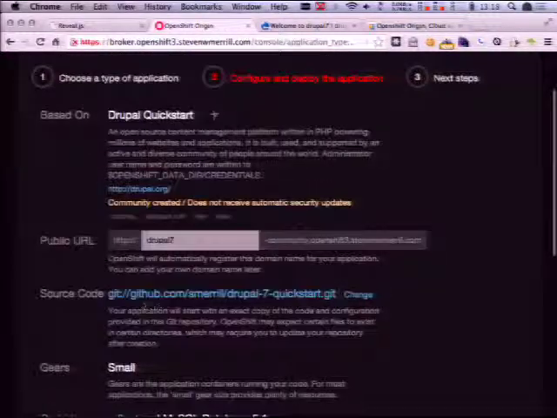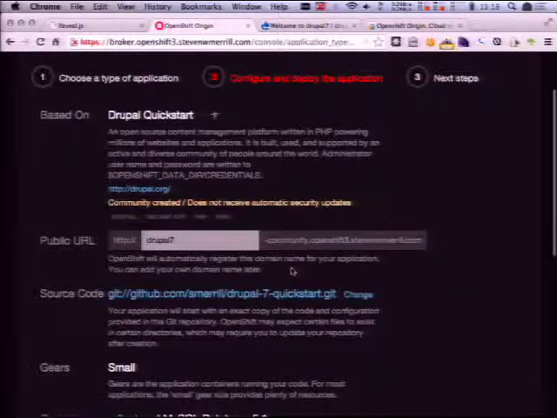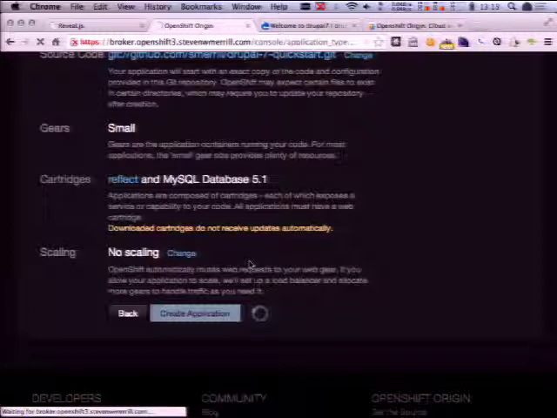And more or less, all this quick start is going to do is start from a particular Git repository. So I've already got a quick start here for Drupal 7. I'm just going to hit create here. I'll also note here that there is a scaling option. One of the other cool things about OpenShift is that it can automatically scale your applications for you. So you can go in and say, I have a PHP application with a MySQL database. And what it'll do is put MySQL on its own gear and PHP on a separate gear. And then if a lot of requests start coming in, it'll automatically scale up and add PHP gears as you need capacity. So that's another really great thing.